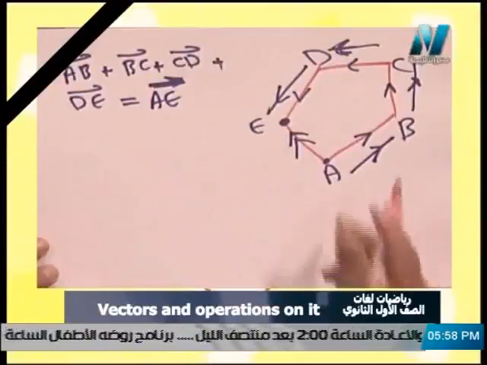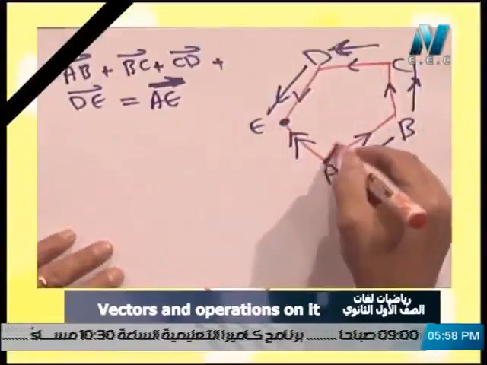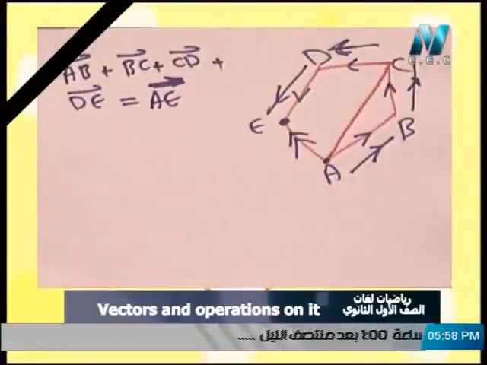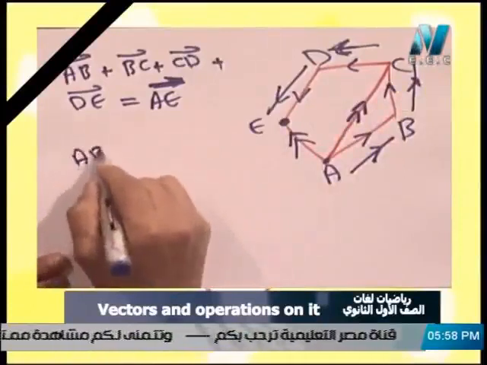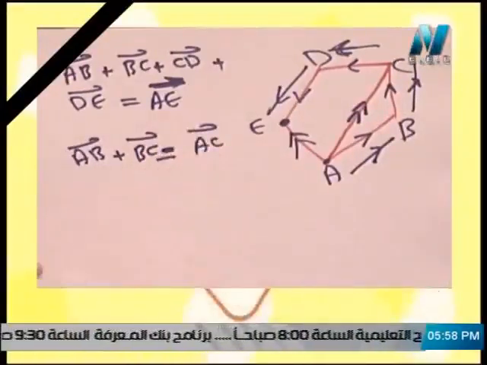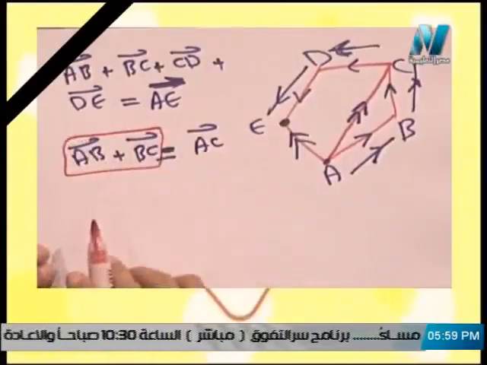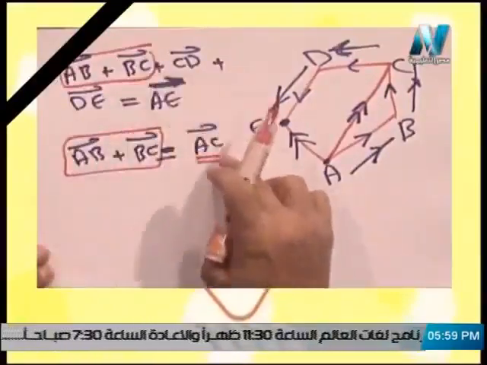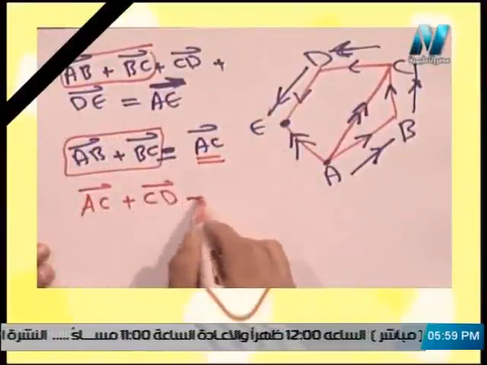So if we have a figure like that and we want to prove it depending on triangular vectors, we can complete the triangle here like that. So we have a vector AB and vector AC, BC, and you know from the triangular vector that we can express them by the vector AC. So we can write AB plus BC equals the vector AC. Okay. So we can substitute AC for the two vectors AB and BC. Okay, so we can put AC instead of AB and BC. So the adding will be AC plus CD plus DE.